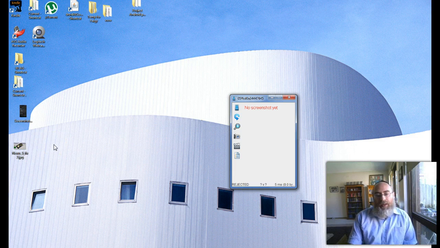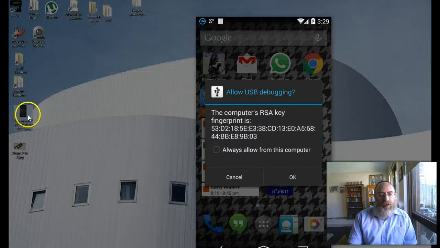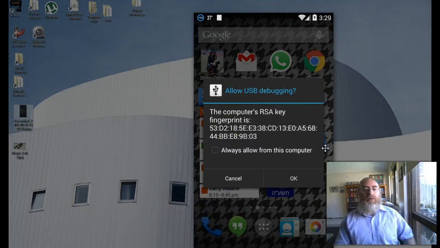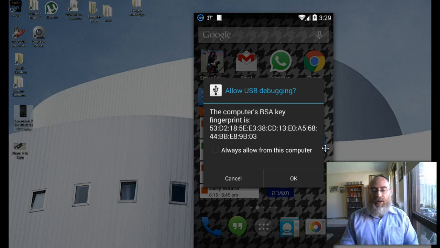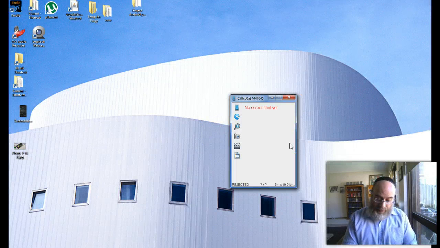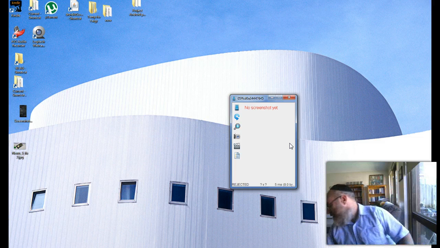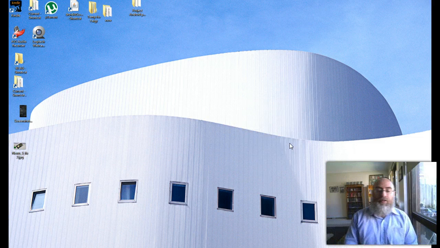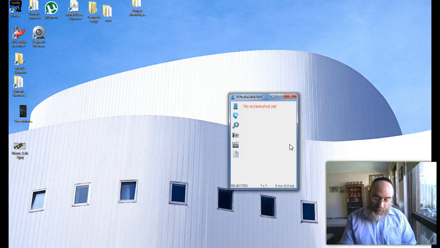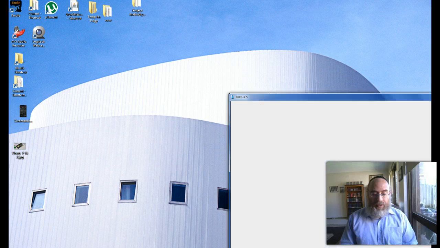Now, even though I've plugged my phone in, it's not showing up yet. So the first thing that I've got is I've just made a screen view of this. I just took a picture rather. And you can see over here, allow USB debugging. The computer's RSA fingerprint, allow. So I could check that on the phone over here, and that'll always allow from this computer automatically. So I'm just gonna shut that, and it will happen. I'll just try that again, bring it up, plug it in, try again. Okay, I've got that message I just showed you. I'm gonna click OK. And now the computer, there we go.